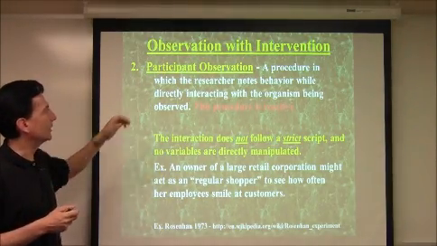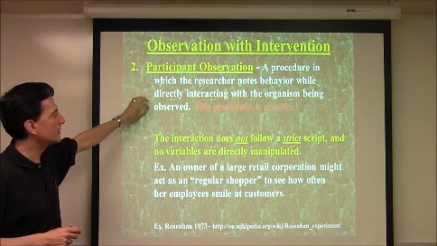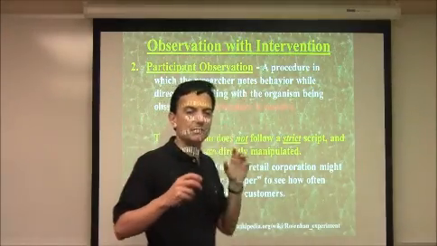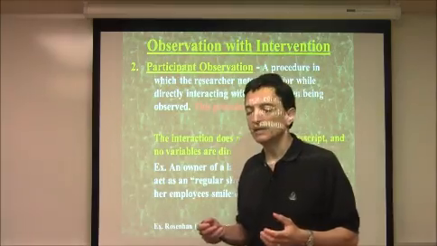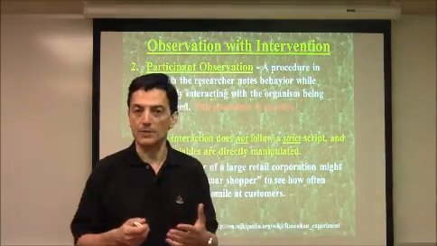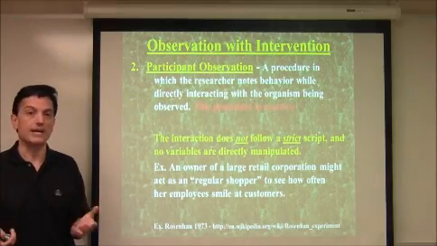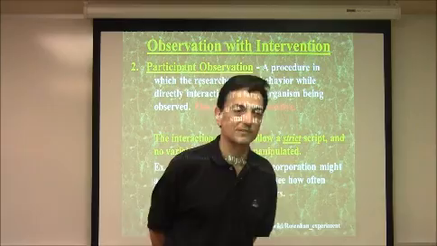This is a procedure in which the researcher notes behavior while directly interacting with the organism being observed. So I use organism here just to remind you that psychology is not always about human behavior. We frequently fall into the trap of talking about how humans are acting, and of course that's of interest to us, but it really could be any kind of animal, because animals do exhibit their behaviors, thoughts, and feelings.